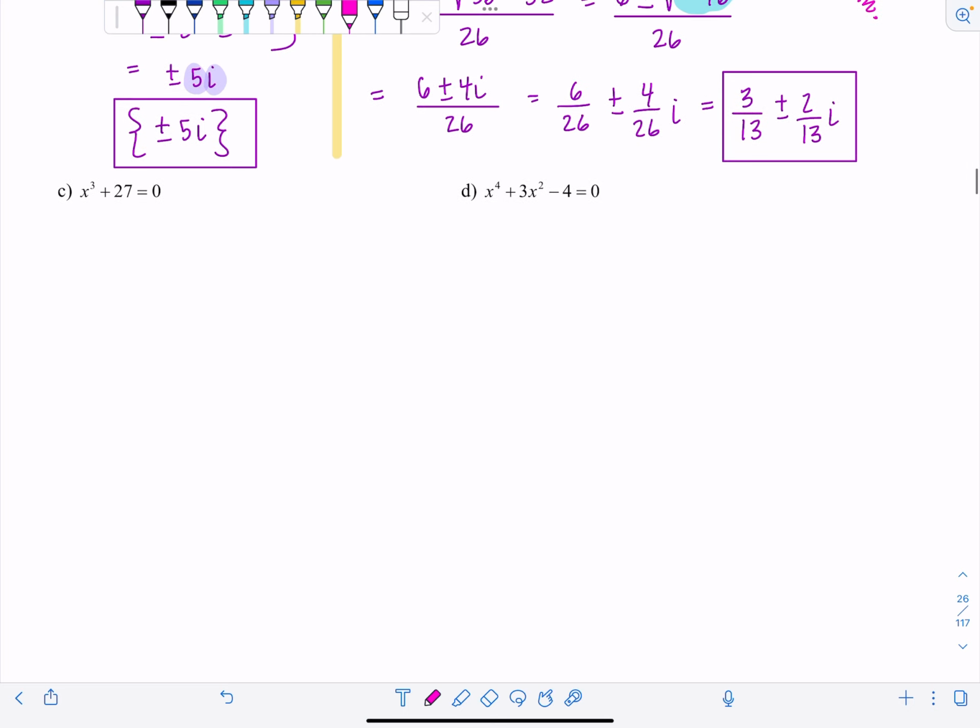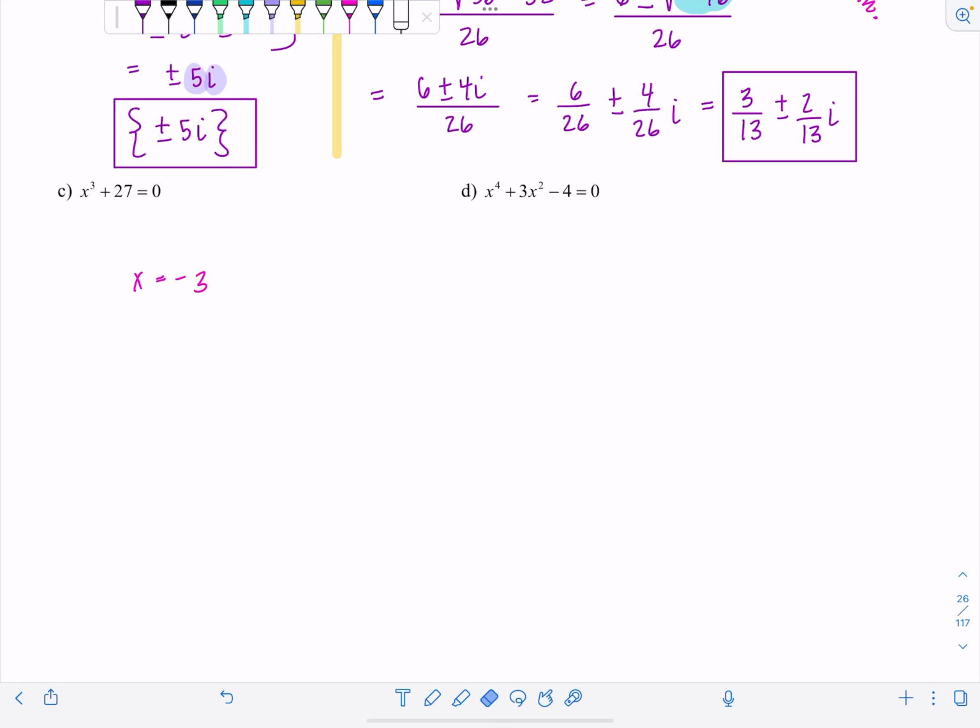Okay, example C, x cubed plus 27 equals 0. For this one, you need to be very careful because there are actually 3 solutions in total. Later, when you learn your fundamental theorem of algebra and the nature of solutions, you'll see that whatever the degree is on your polynomial equation, that's how many solutions you should have. So basically, if it's x cubed, you should have 3 answers. And if you were just being careless and said, oh, x cubed is negative 27, cube root both sides, you would get x is negative 3. But where are the other 2 answers? Oh my goodness, they're hidden.